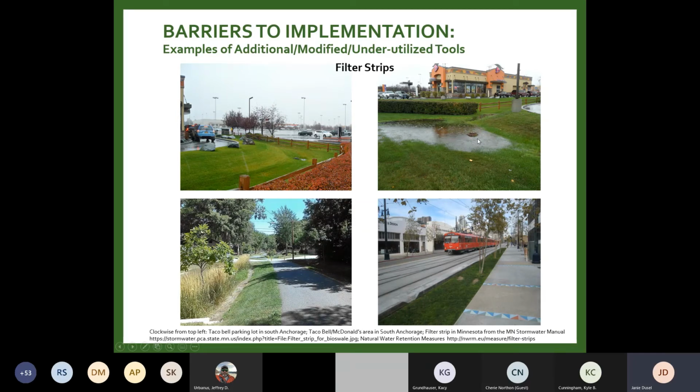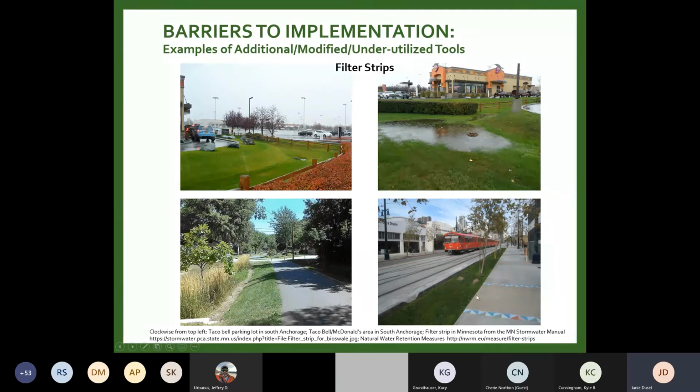So filter strips locally, and then here these are both out-of-state examples. So this is just a little strip of grass that's treating water coming off of this pathway before it goes into this bioswale here. I showed this though because if you have a more rural roadway section where you have a separated pathway, or you have actual roads, different directions of traffic that are separated, this is sometimes a pretty easy and pretty helpful way to get your green infrastructure treatment, and it's just a grass slope.